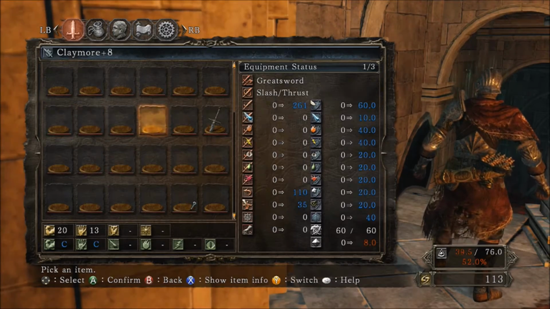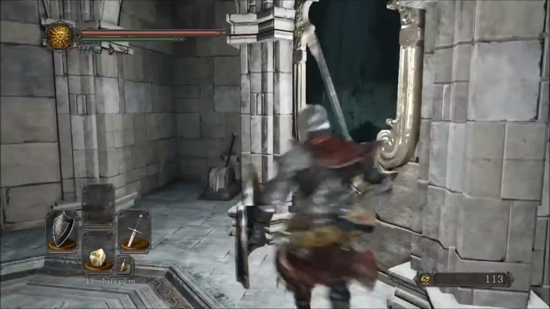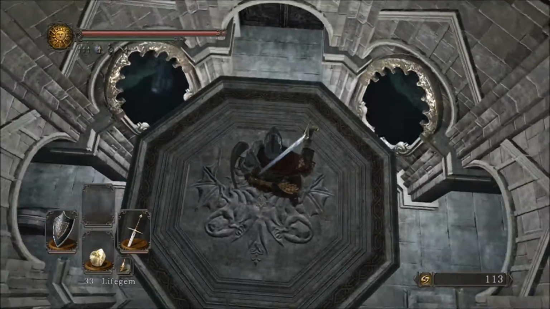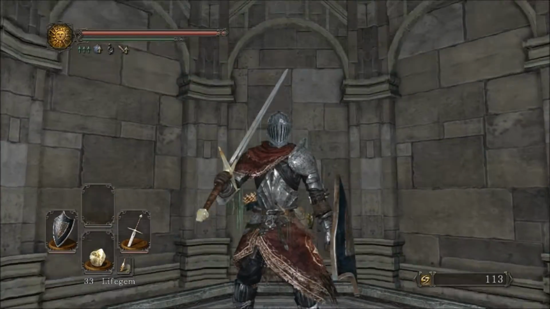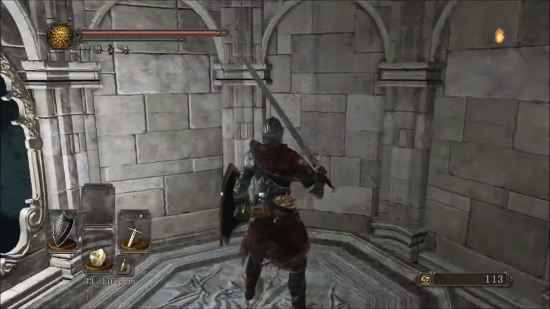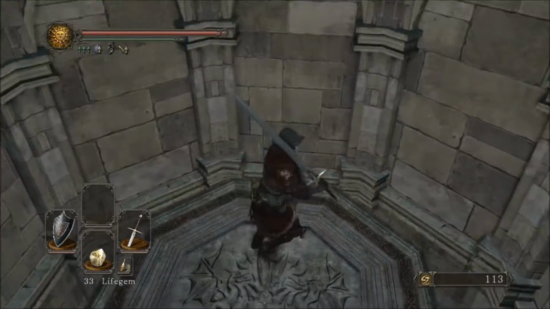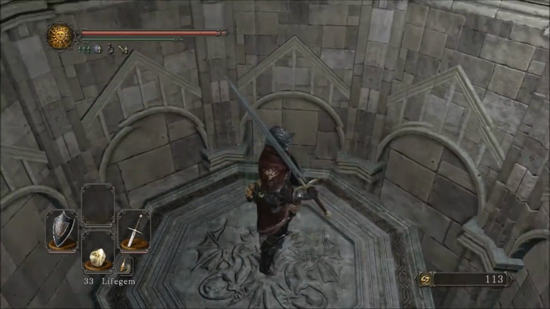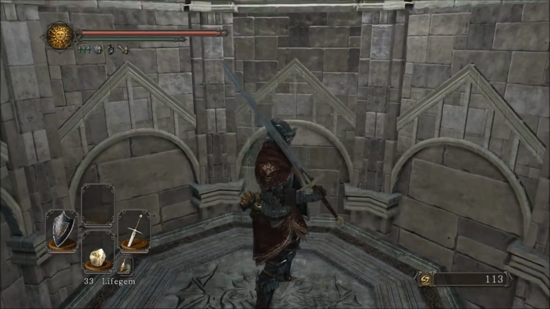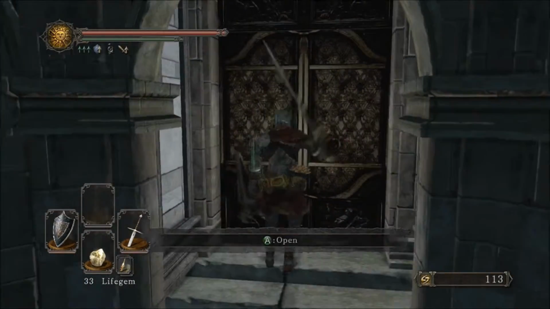From here, we are going to go take on the next boss, but first you have to take this elevator up. And at the top is a kind of strange thing, one of the creepier things that I find in this particular game. God, that's such a long ride.